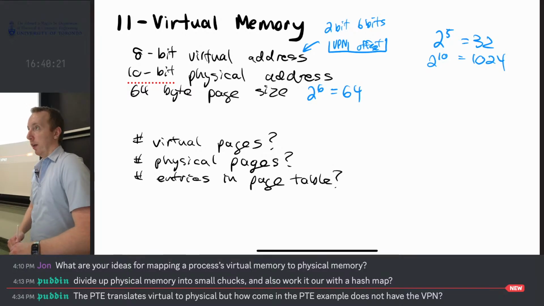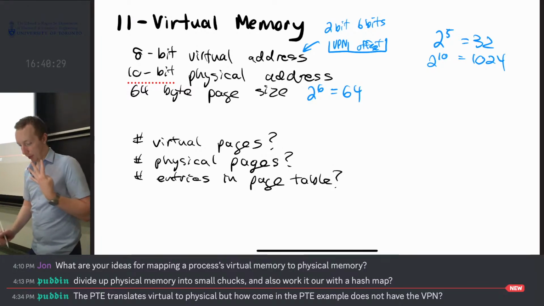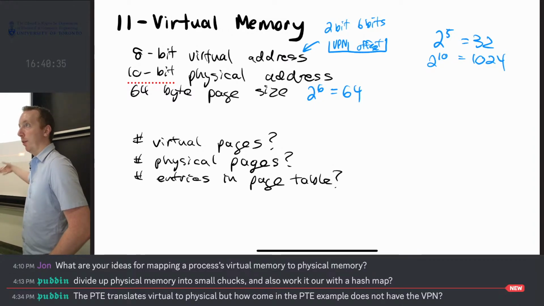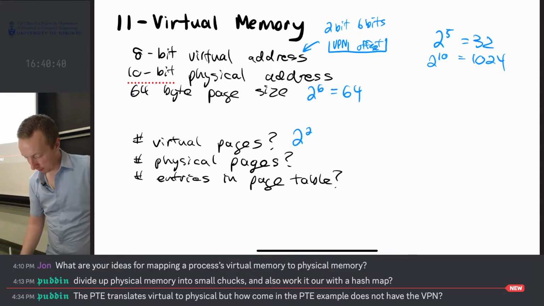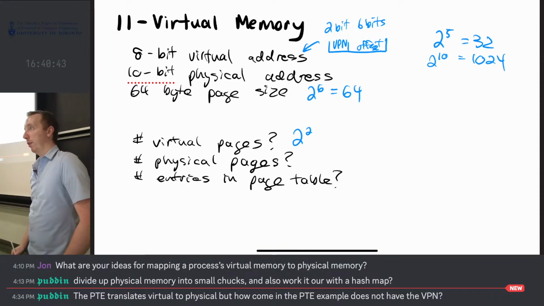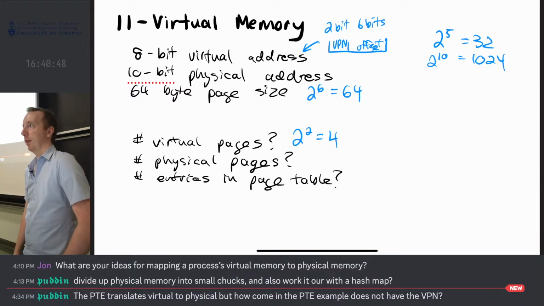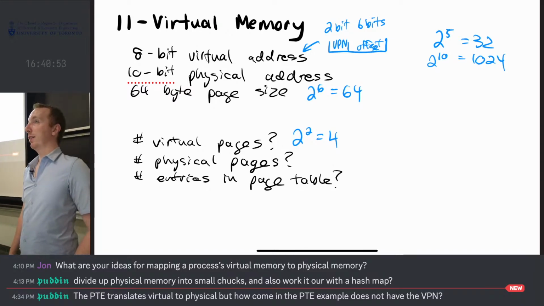So if that's the case, how many virtual pages do we have? 4, right? Because the number of bits we have corresponds to how many virtual pages we can actually index. So we have 2 bits, so we could index 2 to the power of 2 pages. It's only multiplying by 2 once, or yeah, 2 times 2. I can do that, so that's 4. Any questions about that? All right, then what's the next one? How many physical pages can I support in this system?